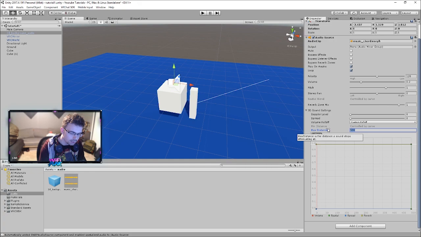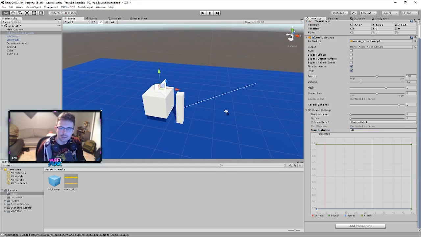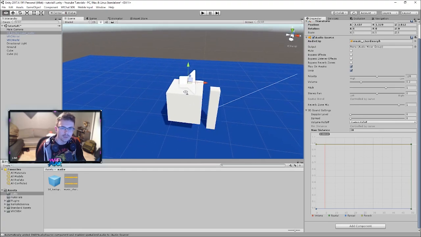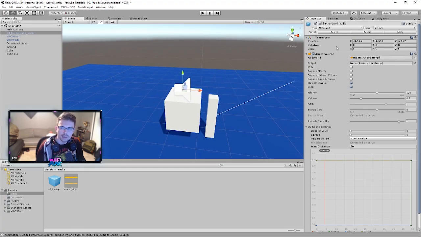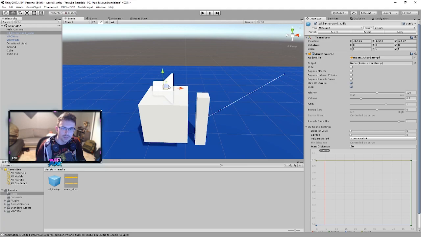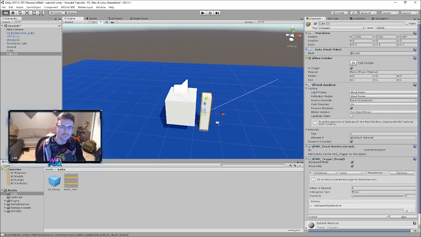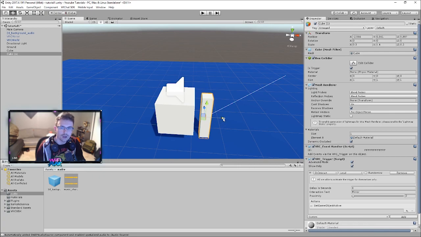You could also technically set the distance on it to be shorter or longer or whatever. And there you go. So now you've got a looping audio track, but I want to make it so that I can turn this off. Like I want to have a local toggle for the audio, because a lot of people don't like when you have audio that you can't turn off in a world.